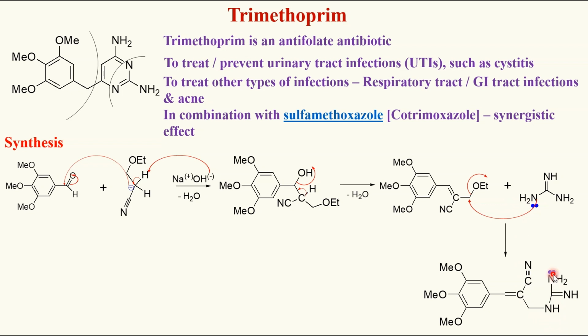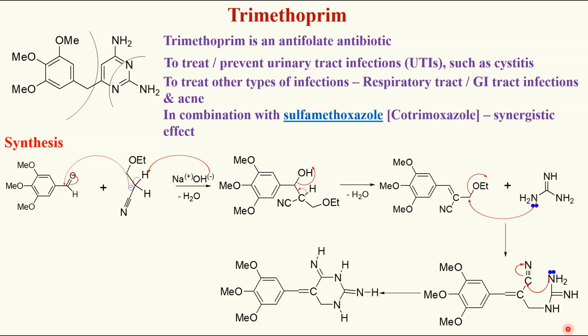The lone pair of electrons on the nitrogen of the other amino group attacks the nitrile carbon owing to its electron deficiency, which can be attributed to the electronegativity of the adjacent nitrogen present on it. It attacks this carbon and it has to maintain its tetravalency. Pi electrons move onto the nitrogen and N minus combines with H plus and gives rise to the corresponding imine over here. And the cyclization has taken place.